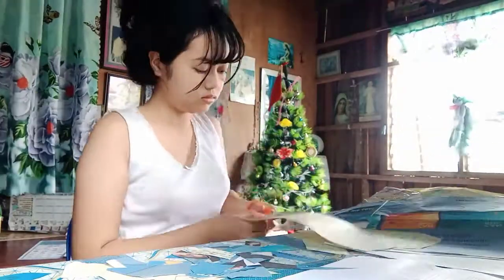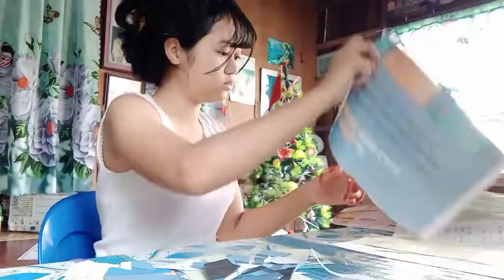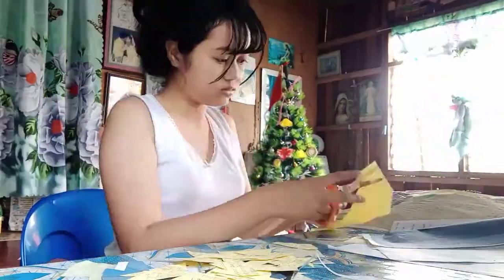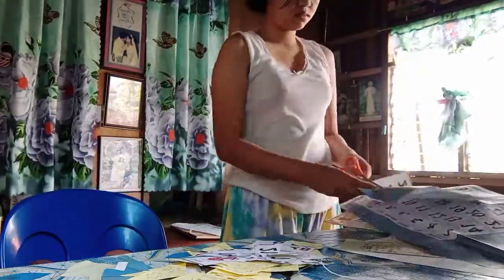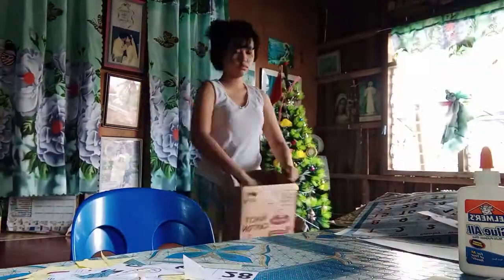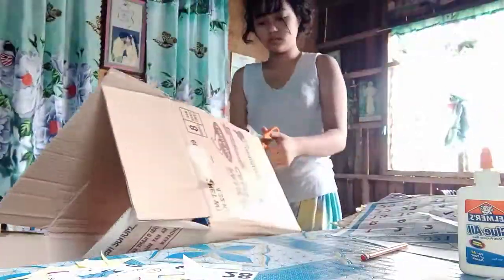And for today's video, I am going to show you how I made this recycled signage. So first, nag-cut ko og paper. So kaniday na paghimo, guys, is wala na ko na plano and on the spot ni siya. So here I am thinking about what to do next. And I decided to cut the carton.